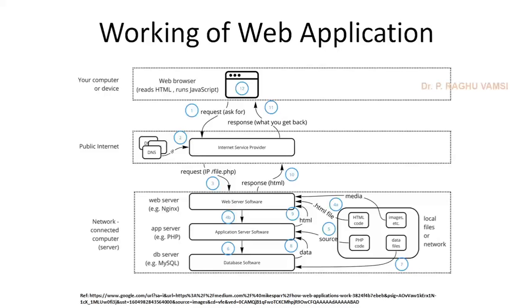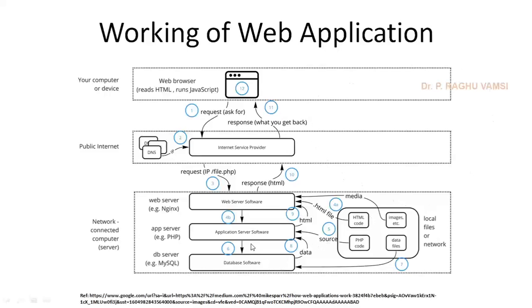If the request is coming from the user which needs a database, then the database software will respond to it. The database software will fetch the data and give it back to the web server, and the web server will translate it into the HTML form or something, and the HTML output will be given back to the user. So in the case of fetching the data, there is a chance of SQL injection attacks.